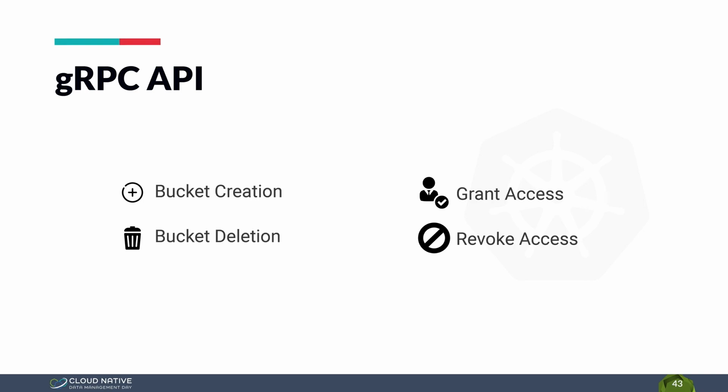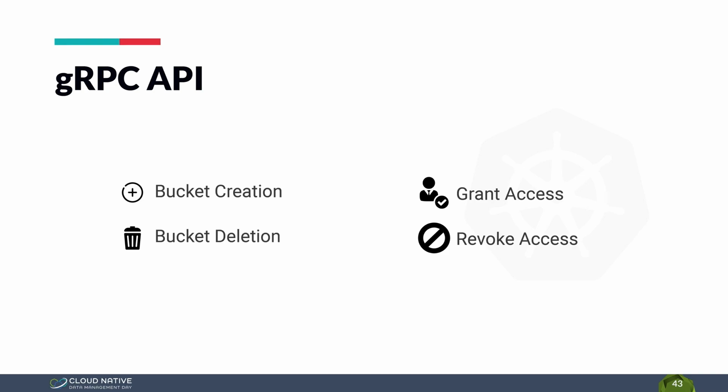The other 2 APIs are for managing access to the buckets. One of them is grant access, one of them is revoke access. Currently we only support token based access, which is access keys and secret keys. Eventually we will also support workload identity based access, which would be something like AWS IAM is one form of workload identity based access. And like I said, any piece of software that supports these 4 gRPC calls according to the spec defined in the COSI gRPC API can call itself a COSI driver.